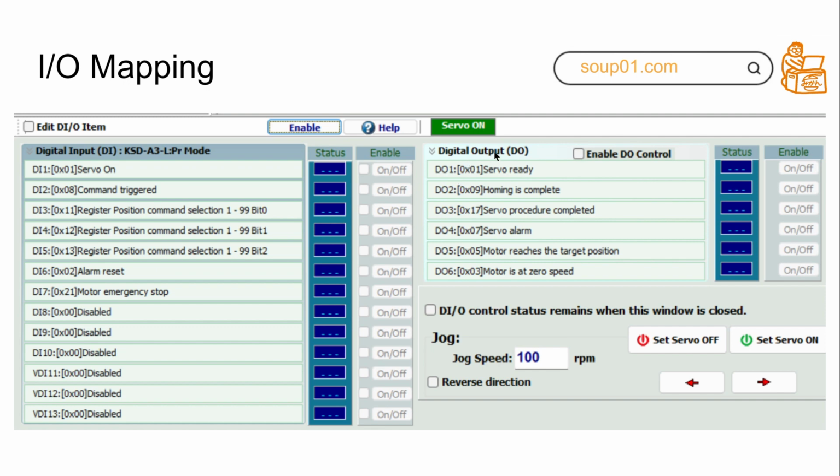And also the digital output inside the servo drive will output the status of your servo drive to a PLC or any partner. So for example, for the first channel, you can receive the servo ready. For the second channel, you receive the home is complete, etc.